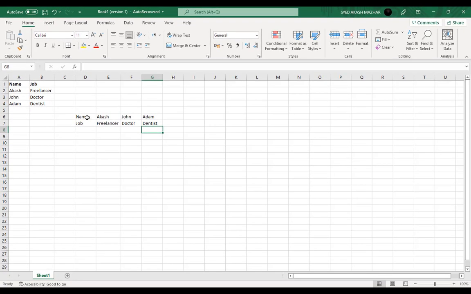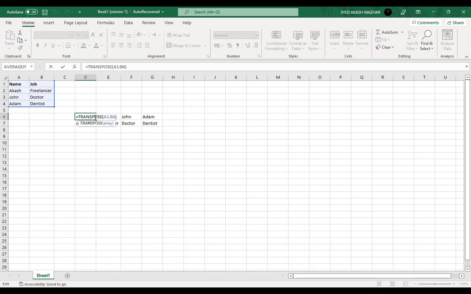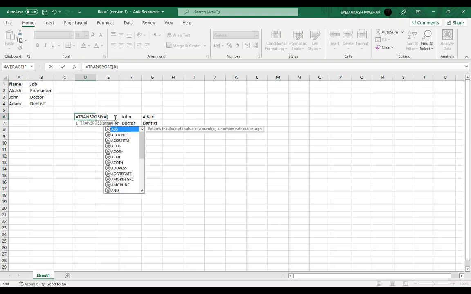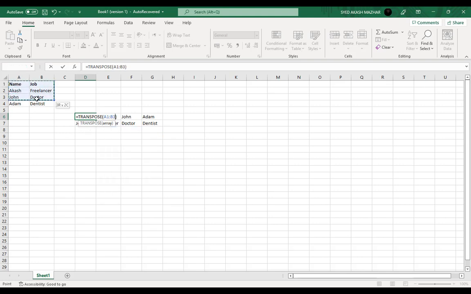Useful tip. There is no need to manually enter the range. After typing =TRANSPOSE, you can use the mouse to select the area. Just click and drag from the beginning to the end of the area, but when you're done, press Ctrl plus Shift plus Enter instead of just the Enter key.